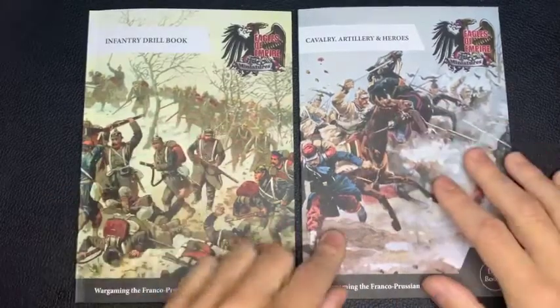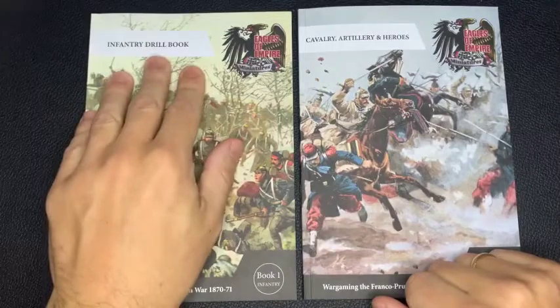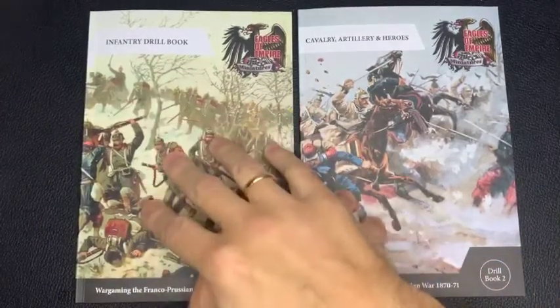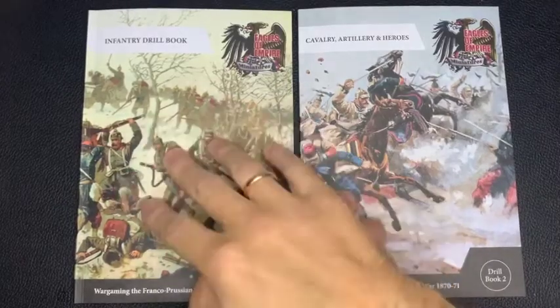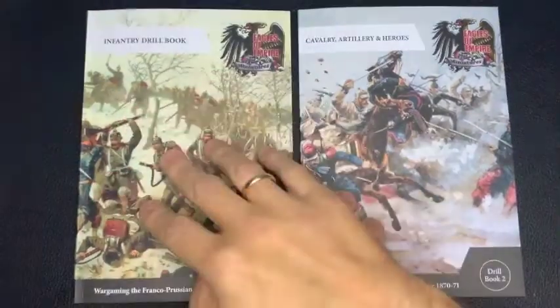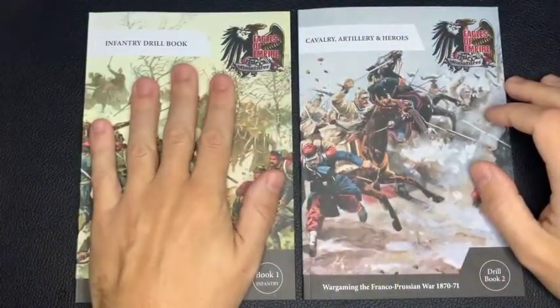So the rules are divided in two books. First book covering basic rules and infantry. This is completely playable on its own, meaning that if you have some infantry and you just want to get started, you want to have some squads of infantry on each side and you want to have a skirmish game, this will get you started, no worries.